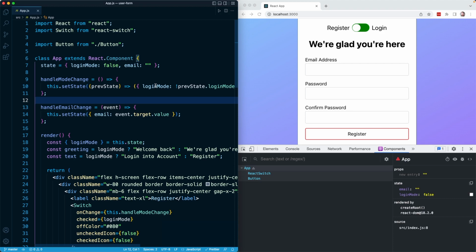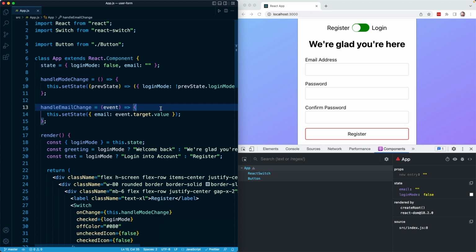In the previous lesson, we added a new email property to our app component state. And then we wired up a method called handle email change to update that email state property based on the information in our event object, which of course is generated every time the user types a character into our input field. So whenever the user edits our input field, we update component state.